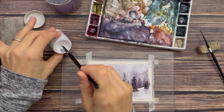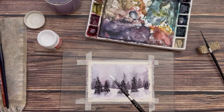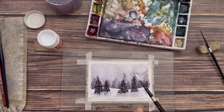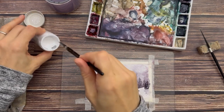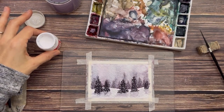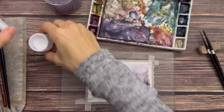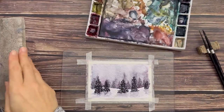So I still want some bigger ones. Oh, that was way too much. Okay. This is going to be bigger. I can tell. Hopefully land where I want them. All right. Well, okay. So today we end up with a fine mist. That's okay. You could manually go in and add snow if you wanted to. You could dust the trees with actual snow.